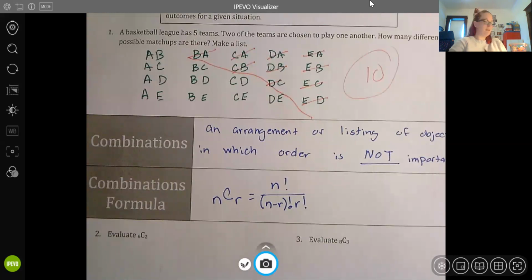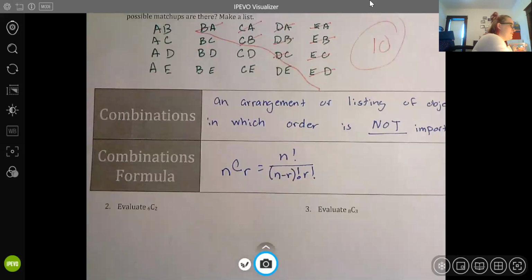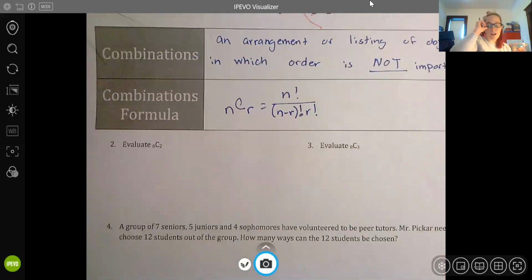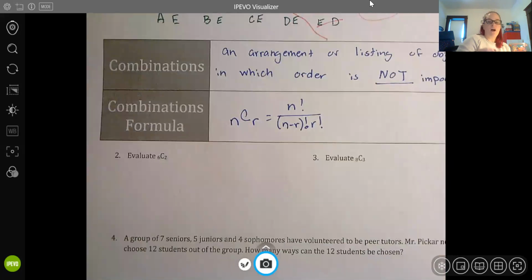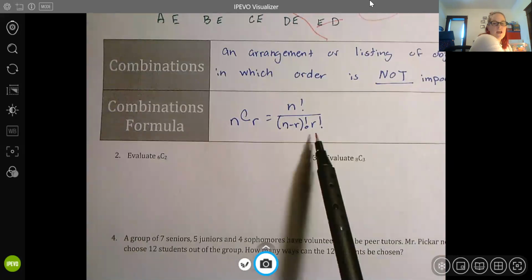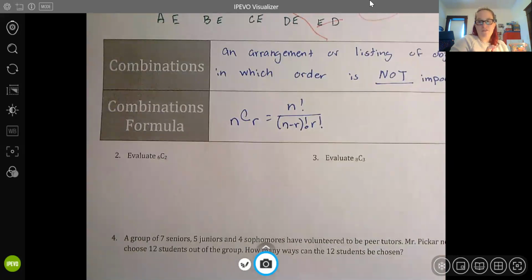All right, so I'm under the assumption that you paused the video so that you could do that. Let's go ahead and, just like we did yesterday, try a couple of problems here using the formula. You'll notice the formula for a combination looks just like the one for a permutation, except we have this extra r factorial here. And that r factorial is taking out those extra repetitions. Remember how we talked about permutations with repetitions? Same idea here. With combinations, we're pulling out those extra repetitions.